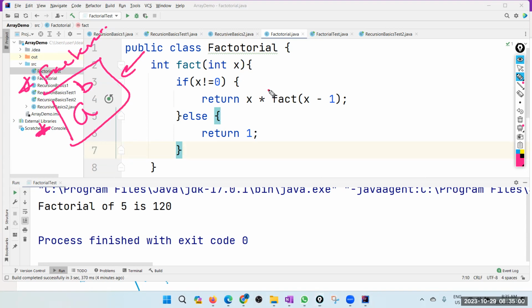So that means you need to have a method with 2 parameters, right? The method must return a to the power b, taking 2 integers and returning an integer. You can use a loop. Then you have to implement it using recursion. So take it as an exercise.